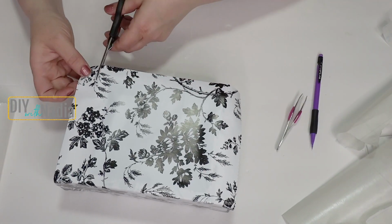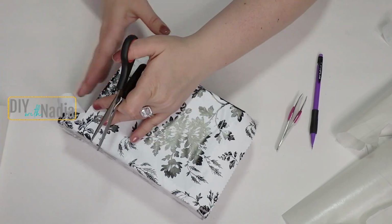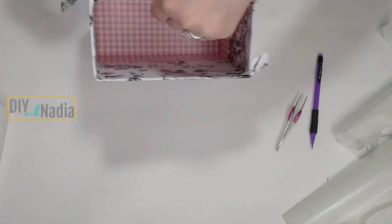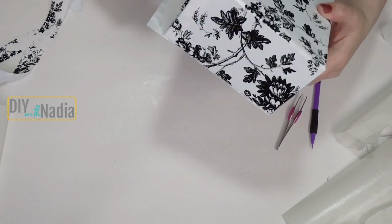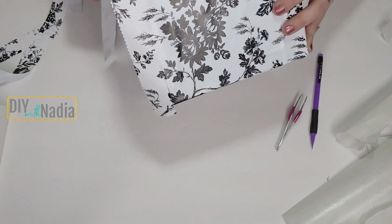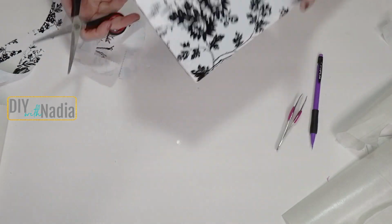If you're wondering why I did the extra 1/2 inch excess, that's just because in case you tape it on crooked, you still have room to juggle and make sure that you have a nice pretty picture, because there's kind of no going back. If you make it crooked, either you're going to ruin the whole piece or you're going to have to start over.